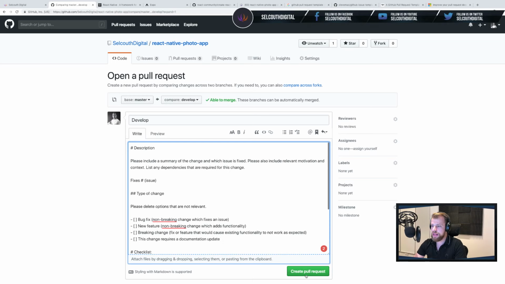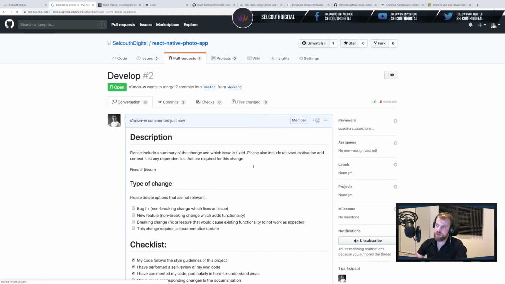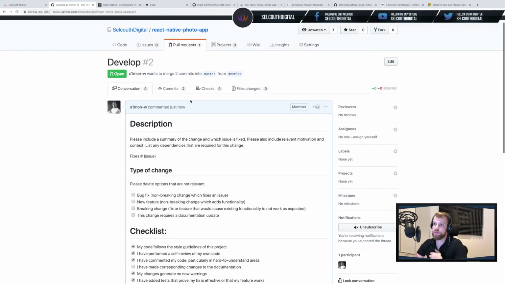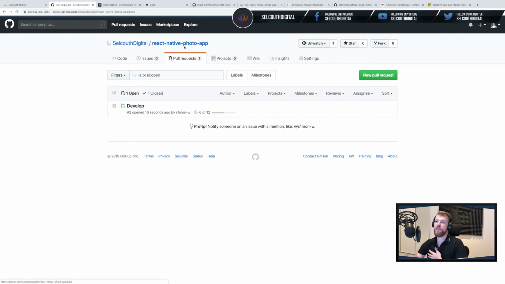So if you create a pull request, I'm going to show you what it does, which is quite cool. Because it's markdown syntax, GitHub picks it up and transforms it into readable text, which is great. If we go to pull requests, you can see that it has 6 boxes ticked out of 12.